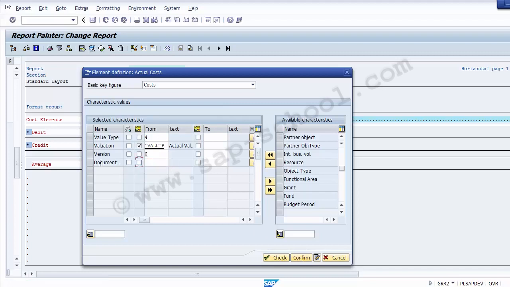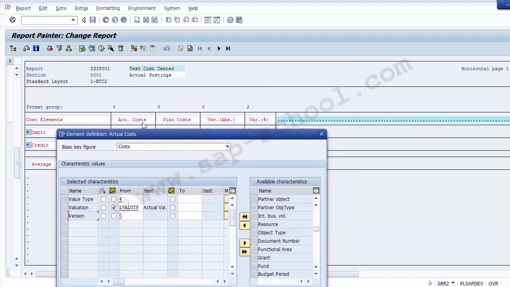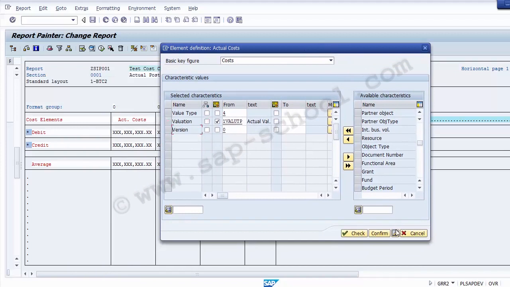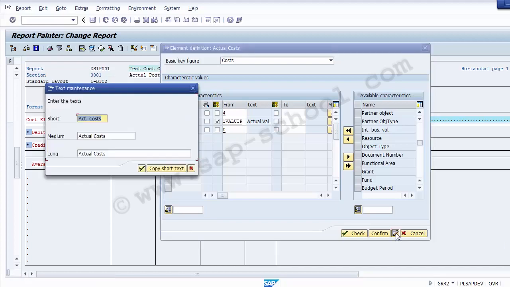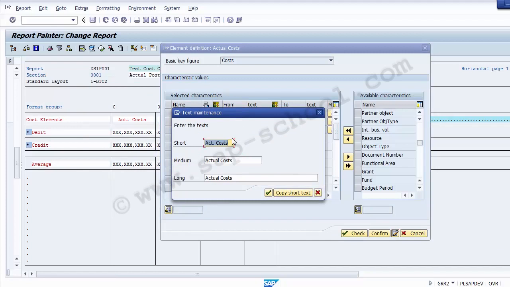So this is something which you cannot have, we need to take it back. Suppose this is how you can drag and make changes to it. And suppose you want to change the description of the column again, you need to go to this part over here, that is change short, middle and long text. Once you click on this, you can see now, and I can write it as column 1.